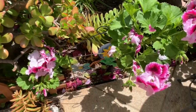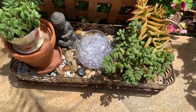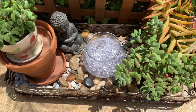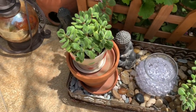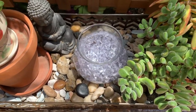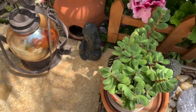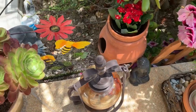There are lots and lots of flowers in bloom. There is a tree here that I keep, as you can see right here, there's some plants, some crystal, and of course rocks, and it's in a tray, so it's removable that I can take that almost anywhere in the house. So that is usually kept somewhere else, but for purposes of this video I thought I'd put it out here so we could enjoy it as part of the scenery here.